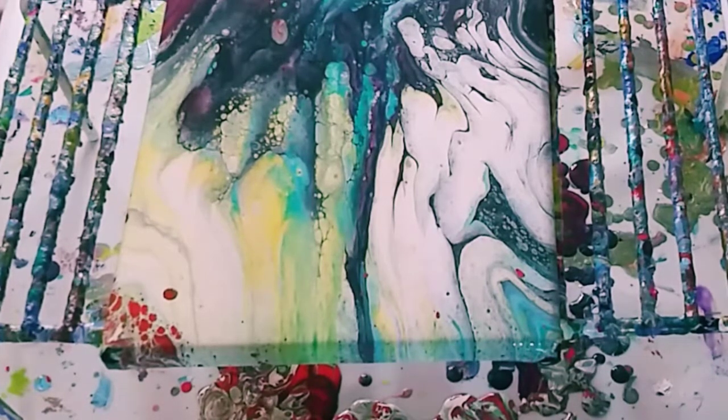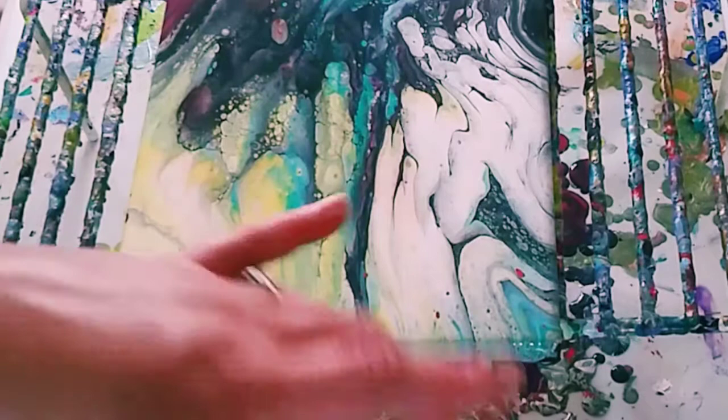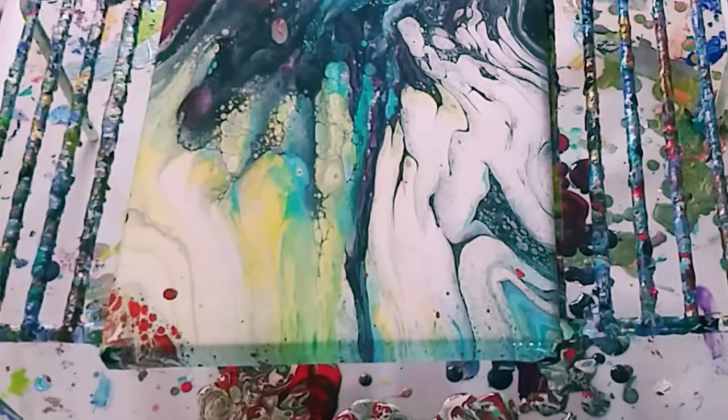I think that if you have a brand, they should all be the same thinness or thickness. That's how I feel. Usually there are differences in different brands. You're talking about Artist Loft to Primal Flow to Arteza, whatever it is, they all have their own textures, their own thinness and thickness. You talk about a heavy body to a lighter body, medium body. Then you could see how much Floetrol or how much medium you need. In this case, I couldn't even tell you how much I added to each one because I had to deal with it as I went color by color. So it was the only thing I did not like. But overall, I do like them.